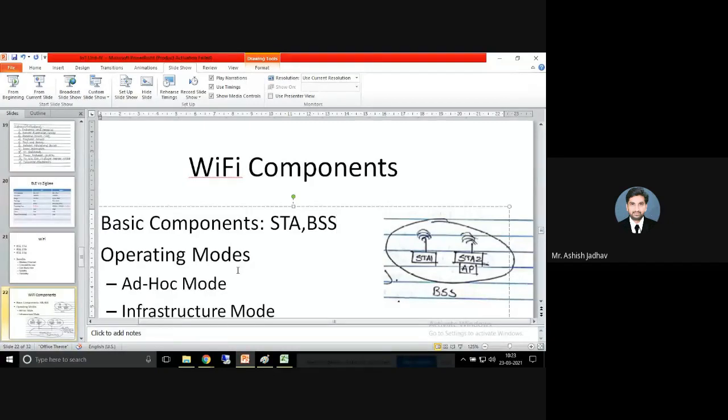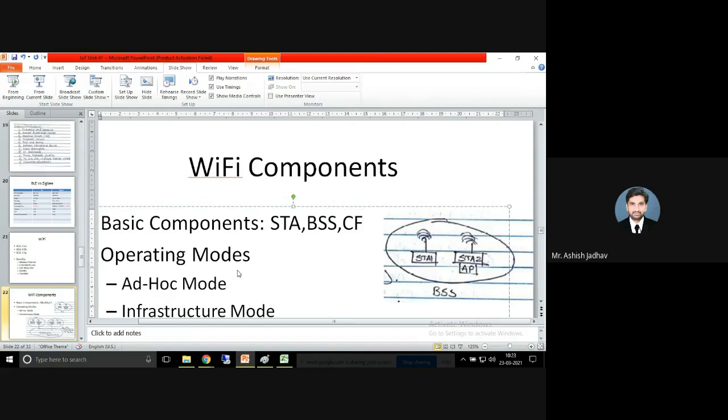And one more component which is required here to coordinate the communication, right? So this BSS is a set of STAs controlled by a single coordination function. We will call it CF. It is a single coordinator function. This CF is logical actually, right?